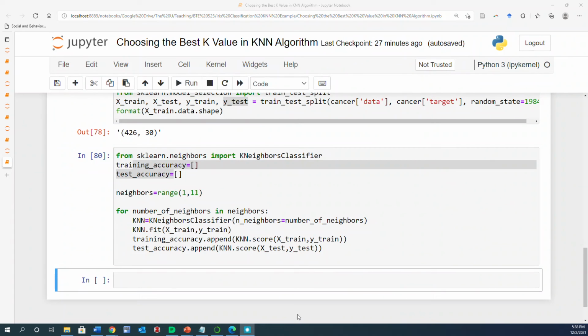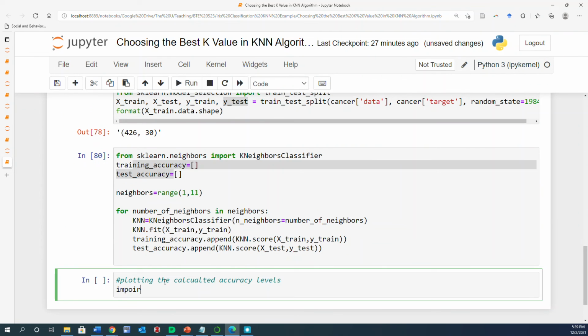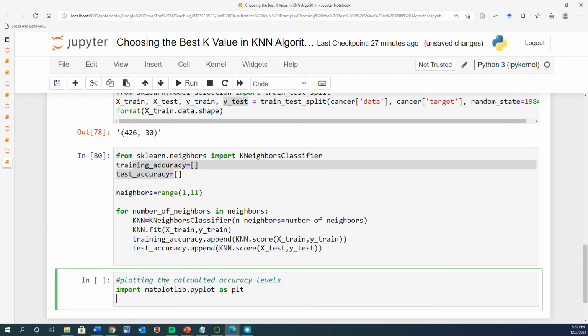So I'm going to say plotting the calculated accuracy levels, and I have to use matplotlib. So I'm going to import matplotlib.pyplot as plt, and the rest is very easy.